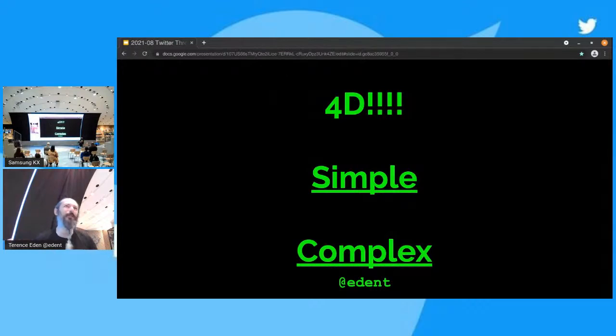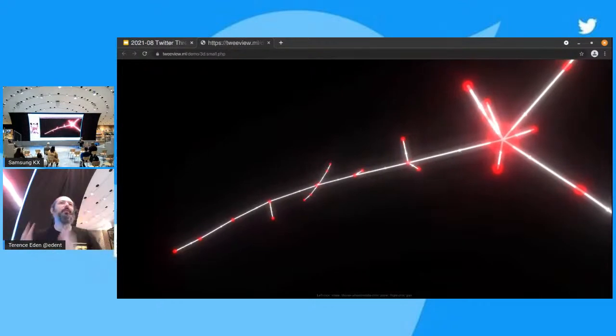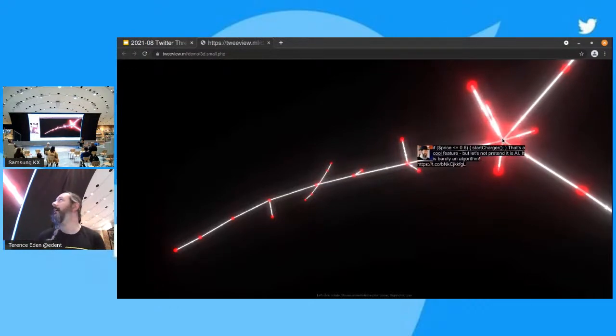Let's go more. Let's go 4D. What do I mean by 4D? Well, okay, so we've got the basic structure of the conversation there in 3D. But in this demo, what I've done is, well, I shall show you. So here, the size of the node represents how many retweets and how many likes it's got. So straight away, you can see this node here. I've also made this a bit interactive, so you can take a look and you can read what people are saying. This node here has had quite a lot of retweets versus this one here hasn't had a lot.